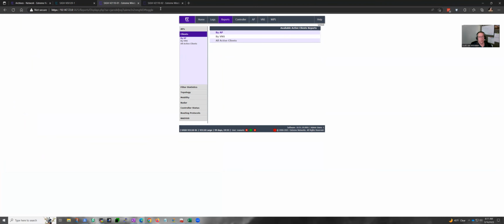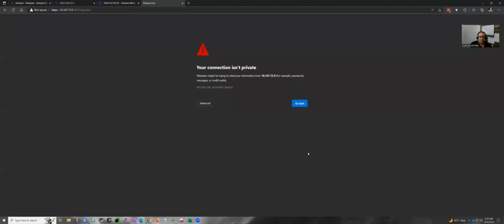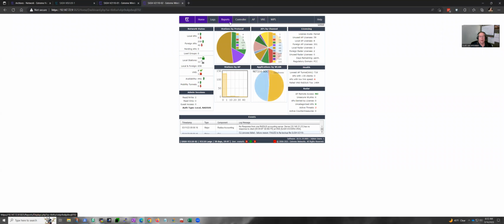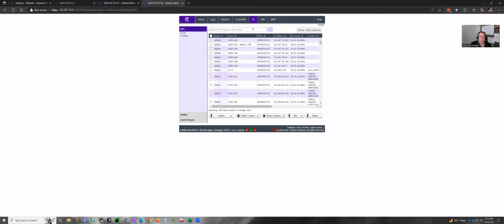We have 2 wireless controllers. Actually, we have 4 right now, but we have 2 old controllers and 2 new controllers. And the APs can be managed by either one of them. So what I'm going to do is log into the old controller. Yep, I know it's unsafe. I'm going to tell it to move all the APs over to the other controller. You'll see where it says active. That means that this controller is actively managing that AP.